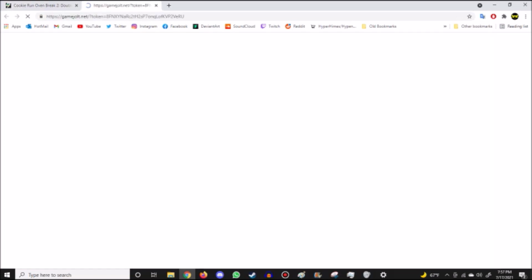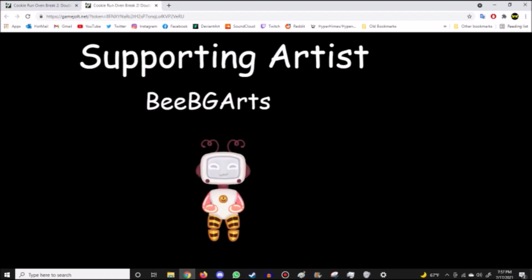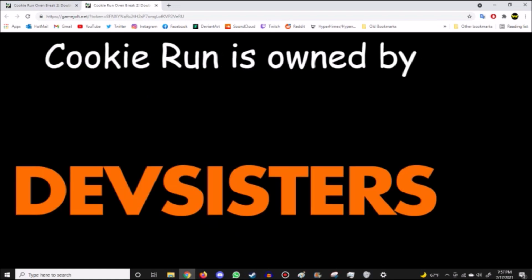So it's just going to open up a whole new link. And by link, I just mean the tab of the game. G-Develop, G-Develop the app.com. Can I make... test. Yes. Oh, there they are! CG249, BBG Arts, Death Sisters, they run the thing.